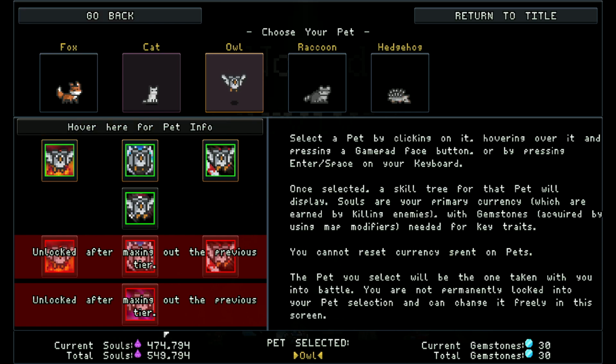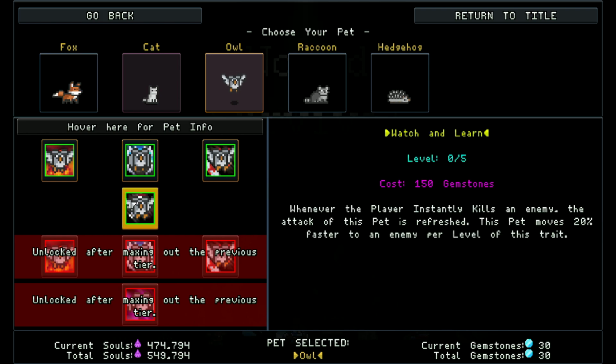We don't have enough gemstones. I don't know why I have so much purple stuff, but no gemstones at all.